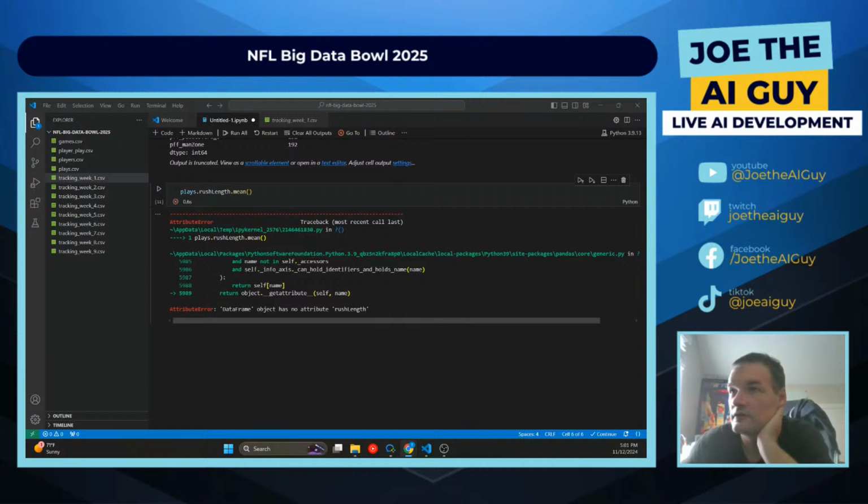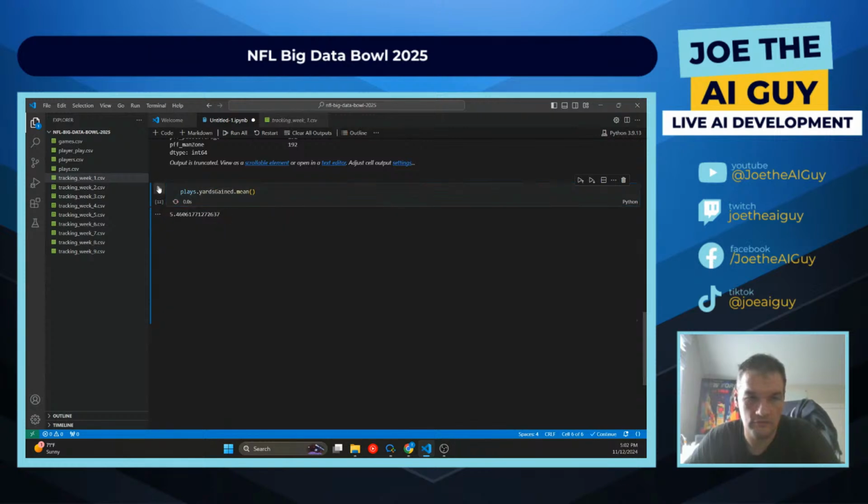If you pass length, row. I switch this to just yards gained. So that includes both the rush, but why do I see?